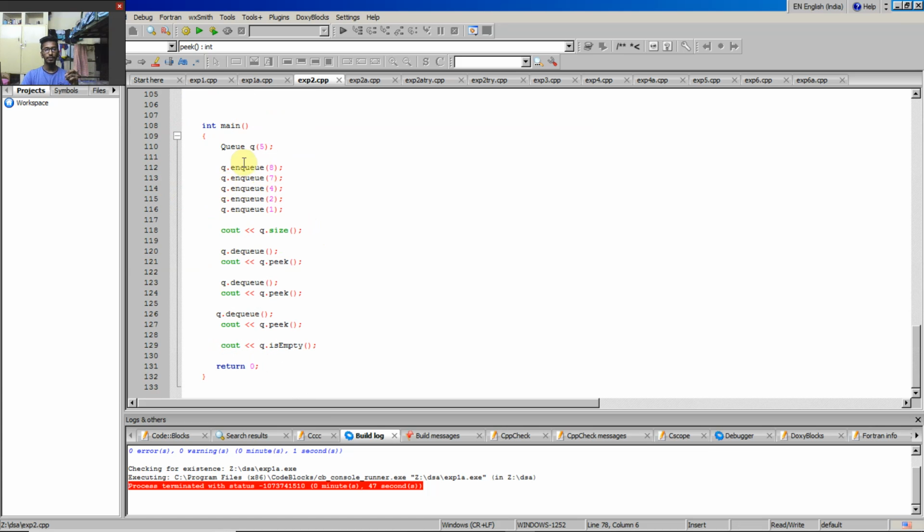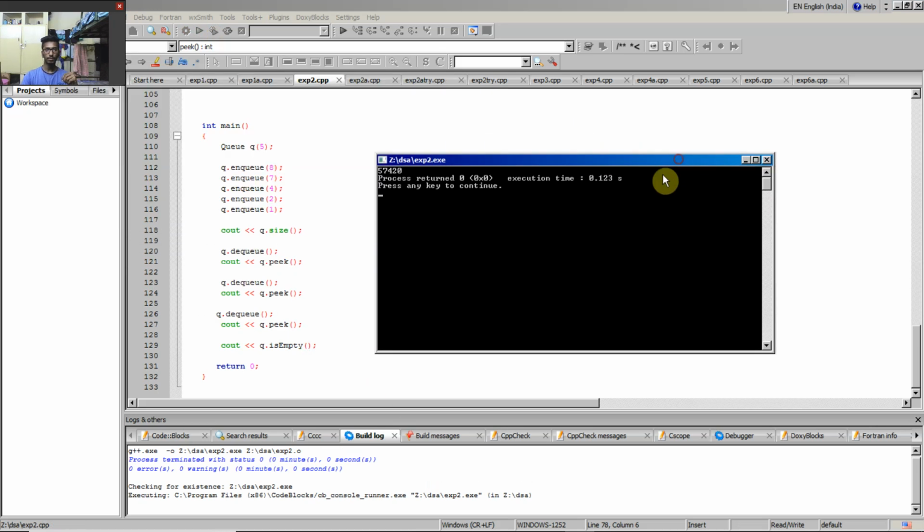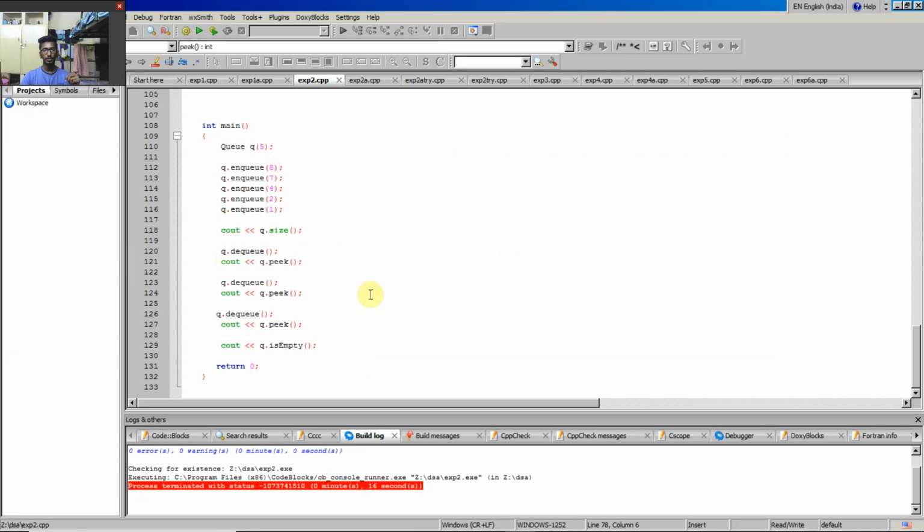Now inside main, we have called all these values with nq, and we have used all these other operations to show how all the methods are working. So let's run and see the program. So as you can see here, you'll be able to see. First of all, let me make it clear so it will be easy to understand. I'll put a few end lines here, it will be easy to understand.